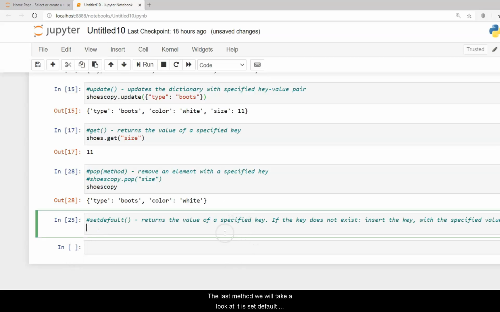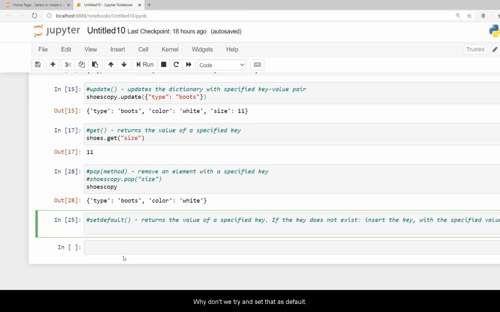The last method we will take a look at is setdefault. Setdefault is used to return the value of a specified key. However, if the key does not exist, setdefault inserts the key with a specified value. So in other words, we can use setdefault to insert a new key value pair. We just deleted the key size and the value 11.